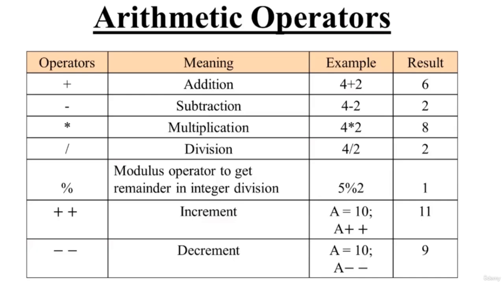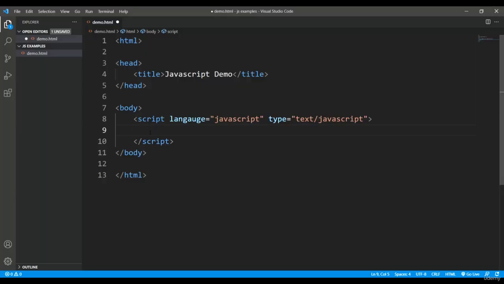So the slash, the division operator, will take the quotient part, while the modulus symbol will take the remainder part. Both are related to division only. One is dealing with the quotient, and the other is dealing with the remainder. But rather than discussing this here, let's see all of these things practically.